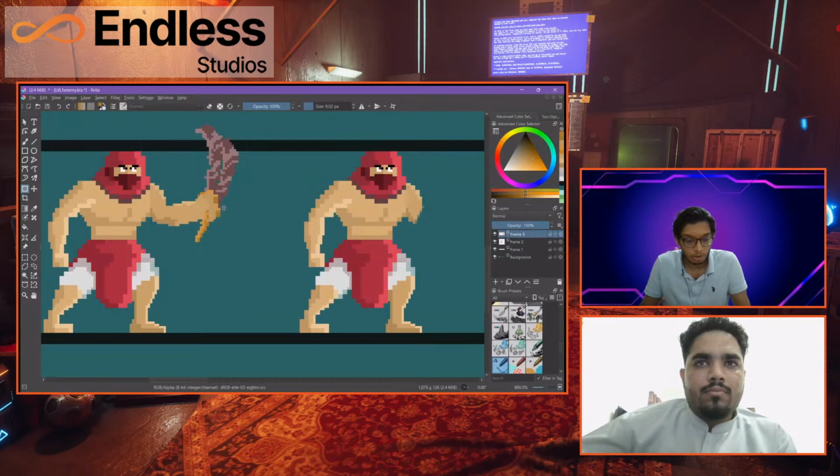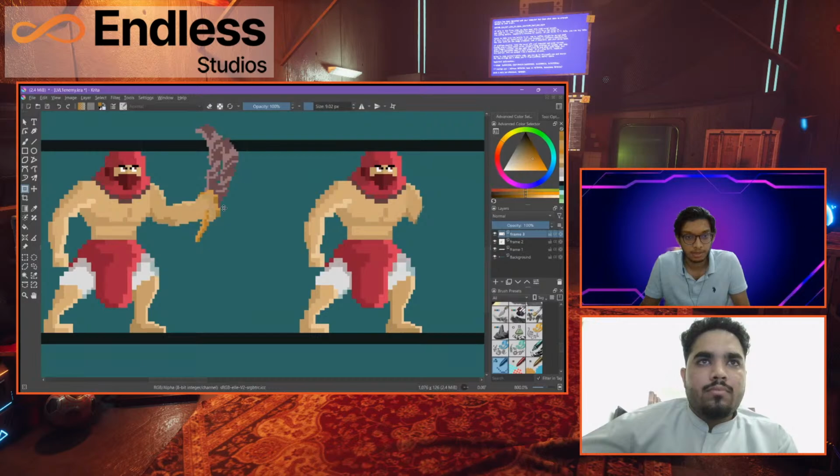Let's say instead of just erasing the whole thing, like the arms, and then painting it again, you can just do what I did here. Just select the arm, sorry for that, and then you can just tweak it a bit.